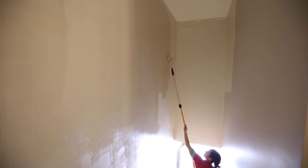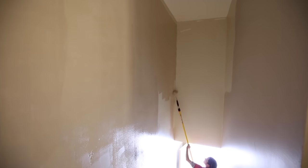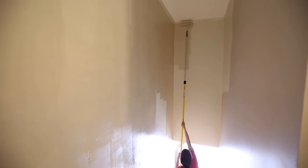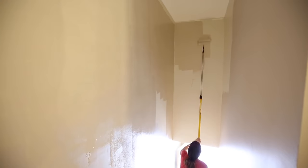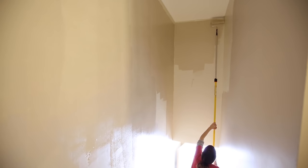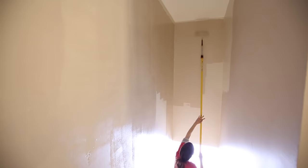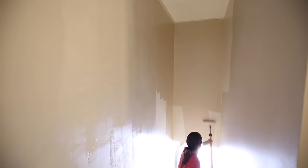Here comes Mr. Longarm to the rescue. As you can see at the very top, where the wall meets the ceiling, I could not find a way to cut in there at the very top. So honestly, at this point, I just decided to get as close as I could and leave it. I really didn't want to rig up some homemade scaffolding on ladders and plywood. I had seen it done before and I knew that it could be done safely, but I just wanted to keep my feet firmly on the ground.